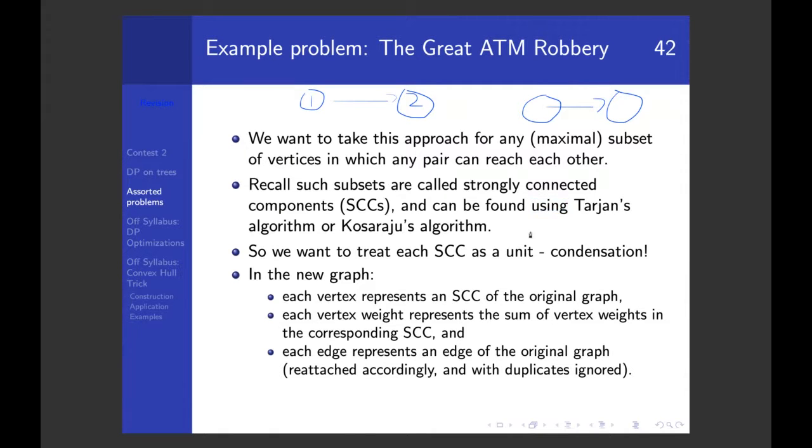This is somewhat common, I say common in quotation marks because it's not that common, but in SCC problems, sometimes we want to condense a graph. Normally this is how it's done. We have a node for each SCC and edges out of it. It's not super common, but when it does appear, this is often what you do.